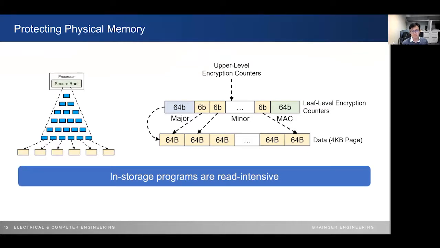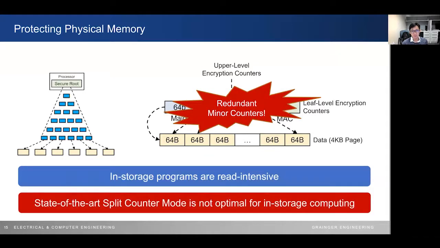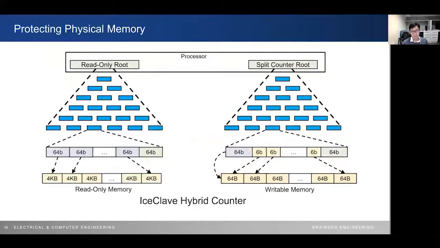Furthermore, these minor counters take up precious memory space inside one counter block. And this greatly downgrades the performance because for each memory read operation, the processor needs to fetch a lot of useless minor counters. Therefore, we need to redesign the split counter in order to optimize the performance for in-storage computing. Based on this insight, we propose a hybrid counter design.